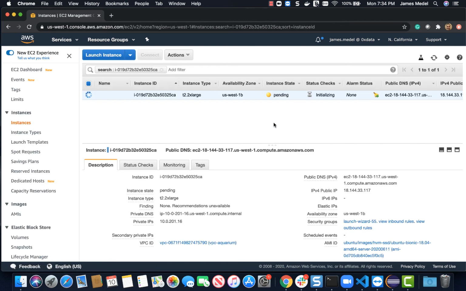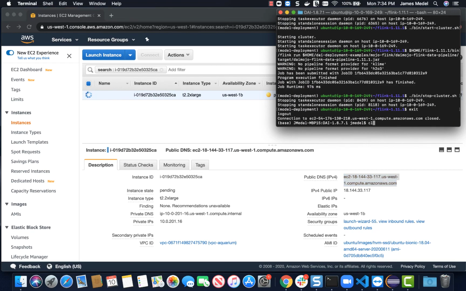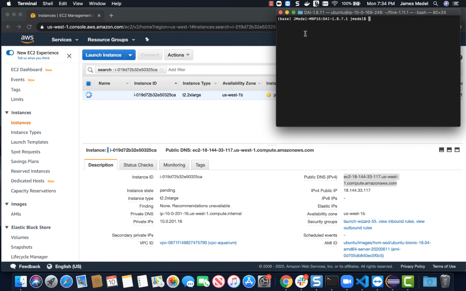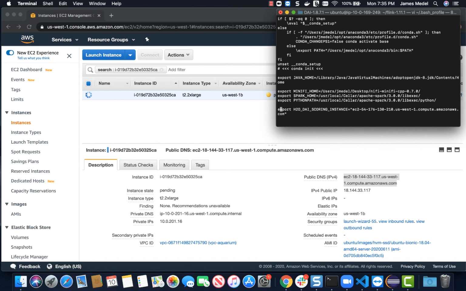Then we'll go to our instance. It's currently initializing. We're going to get the public DNS. Clear that. Alright, and we're going to update our bash profile since we're on the Mac. Okay, and this line here, H2O DAI scoring instance, has an old public DNS.